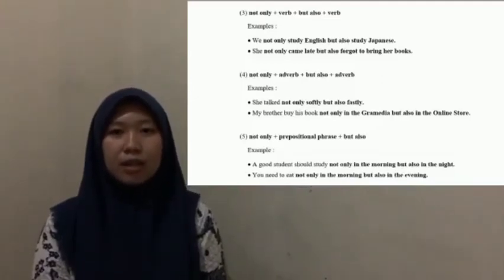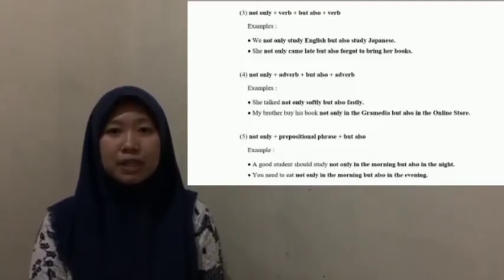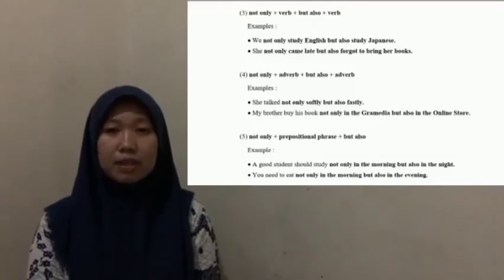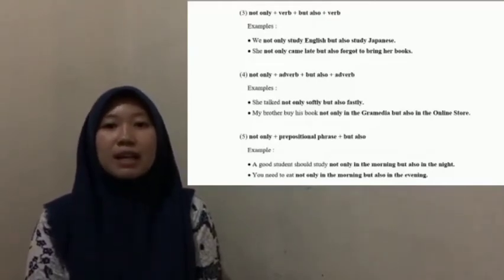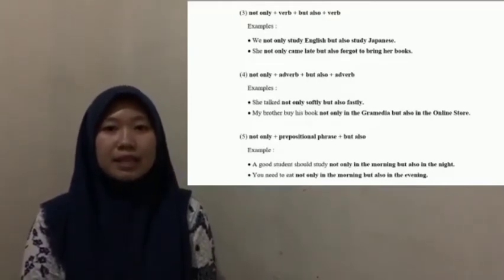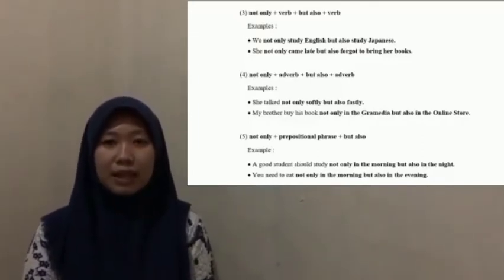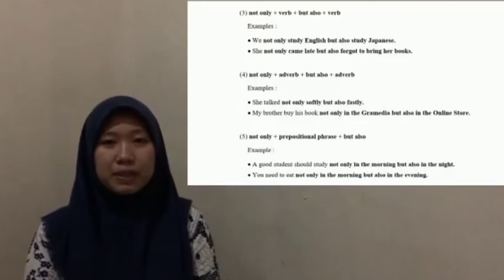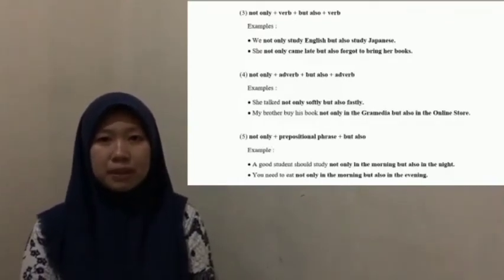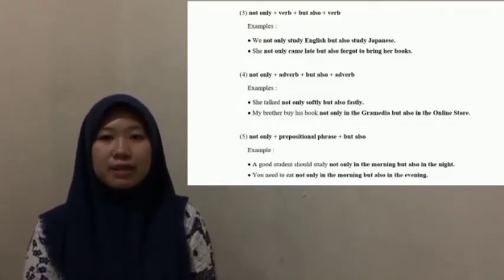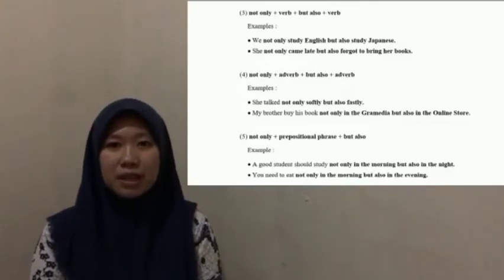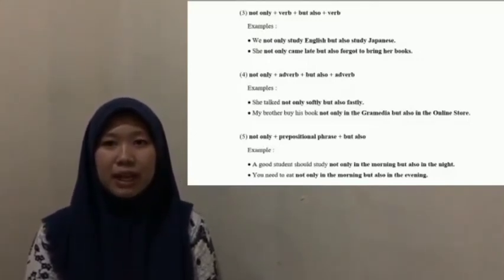And next, pola keempat, not only plus adverb plus but also plus adverb. For example, she talked not only softly but also fastly. And the last is not only plus prepositional phrase plus but also. For example, a good student should study not only in the morning but also in the night.